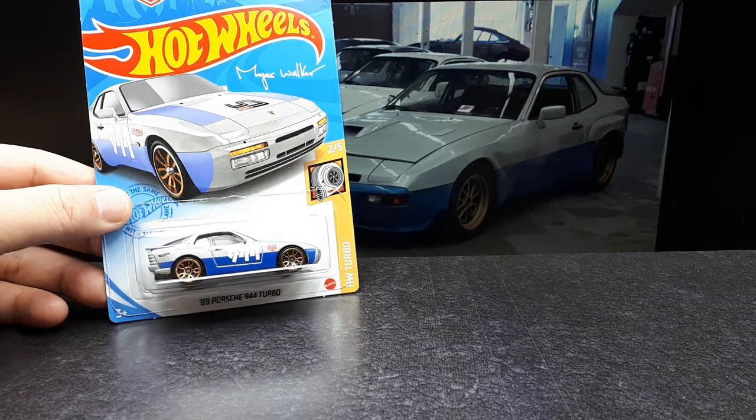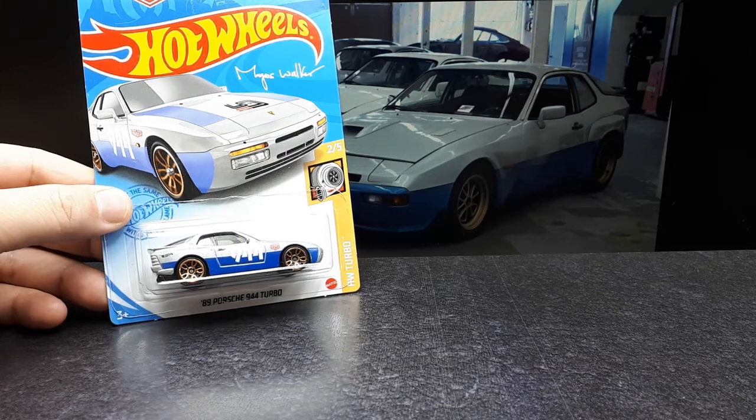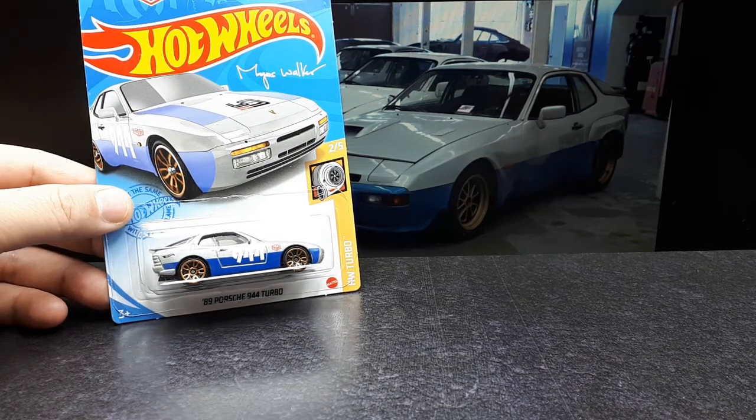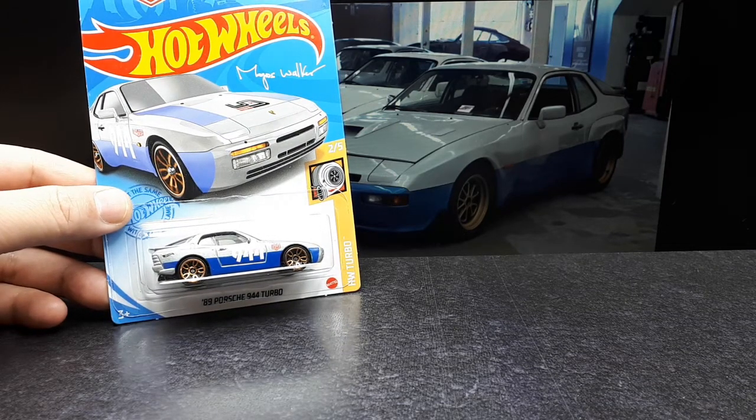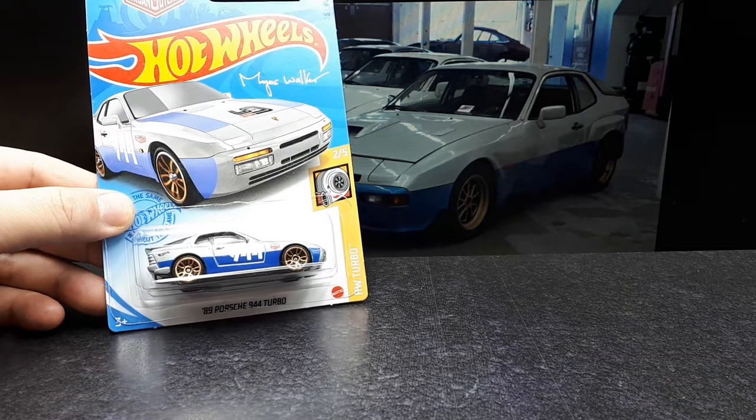The Porsche 944 Turbo was sold between 1984 and 1988, and it was part of the whole 924, 944 series, and even the 968. They weren't considered real Porsches by a lot of people, unfortunately, because they had four-cylinder engines. It was a 2.5-liter inline-four up front, but it was making 240 horsepower, which is actually more power than the Corvette of its day. So that's pretty good, and over 25,000 of them were sold, so obviously enough people thought they were pretty cool cars.